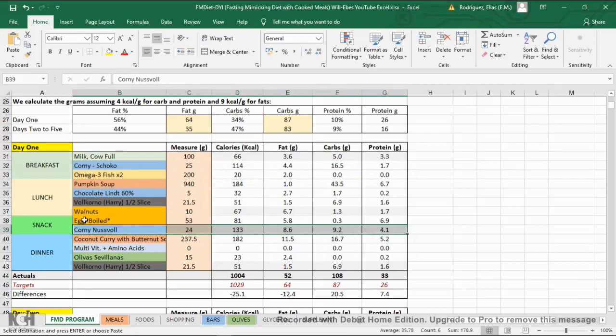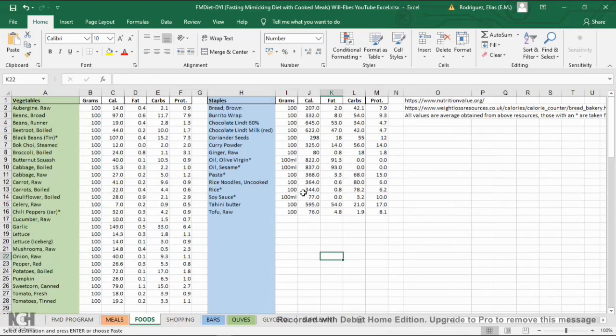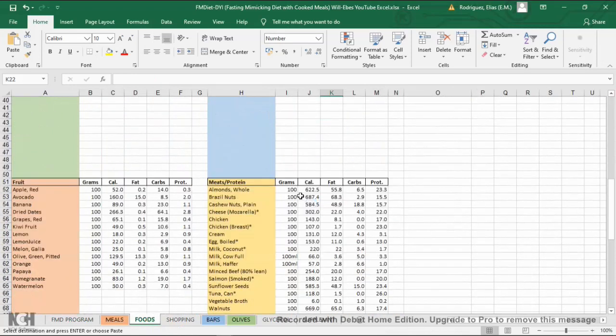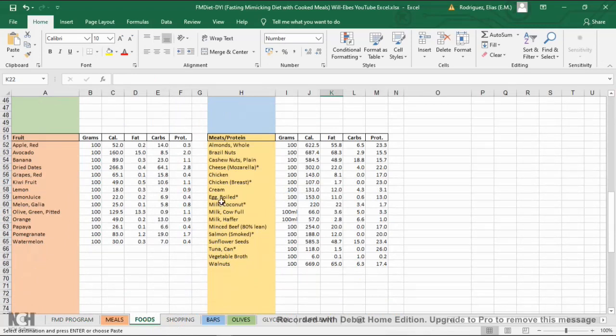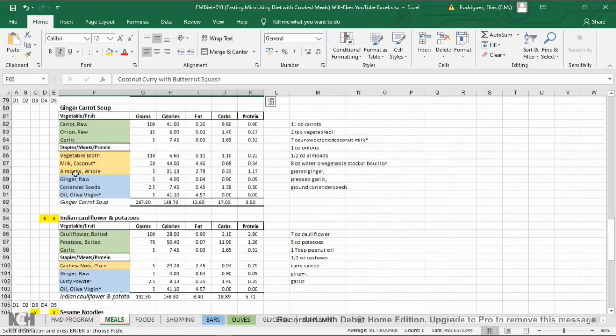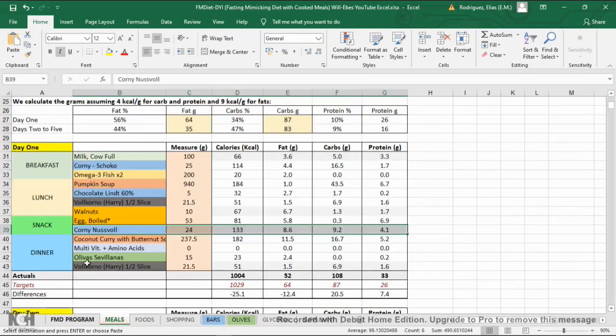Then you can also add a boiled egg, which is very fun. And the walnut, here they are. It's very fun because you can actually add odd things, like in foods I actually put a boiled egg. Where's my friend, the boiled egg? So in proteins, there it is, 1 boiled egg. Obviously everything is done per 100 grams, but my eggs actually weighed, I think, 50 grams. Sorry, in the food programs. So the boiled egg is 53 grams according to some tables on the internet. So 53 grams of boiled egg will be 81 calories, 5.8 of fat, carbs, etc.